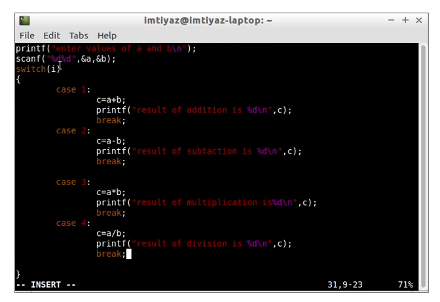And if the value entered by the user is 2, then it will match the value of the variable I with this case 1. As it is not matching, it will come to case 2, and as it is matching, it will execute the case 2 statements until the break is encountered, and when the break is encountered, it will come out of the switch statement, skipping these 2 cases. Now let us execute this program to check the output.